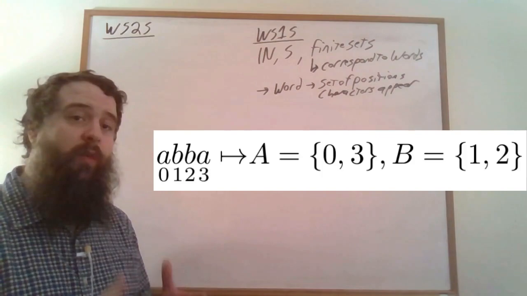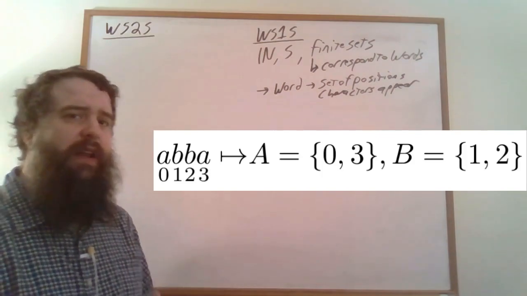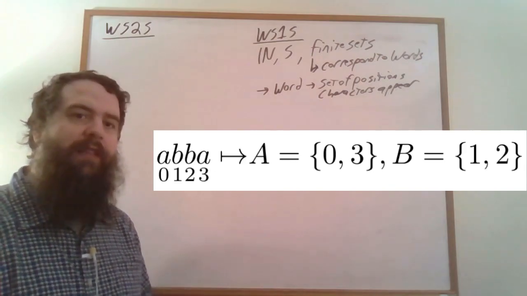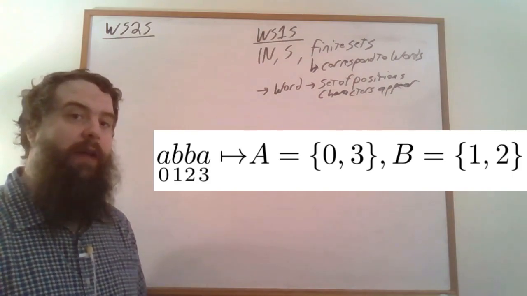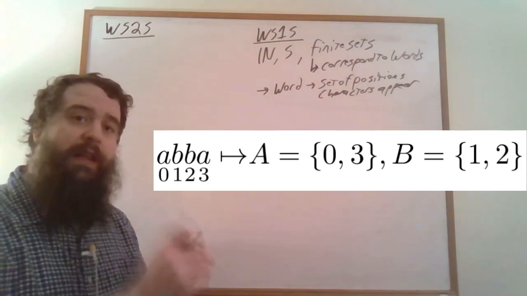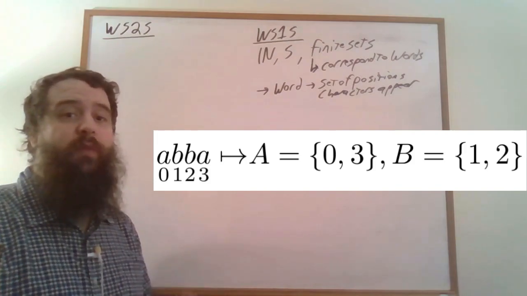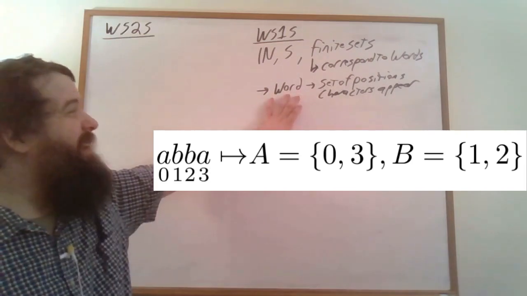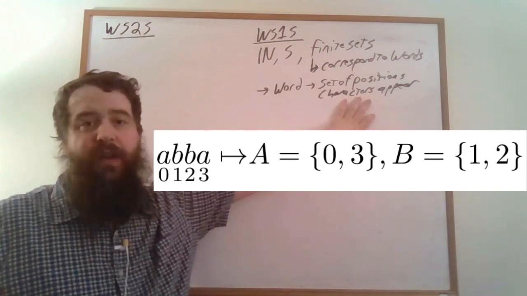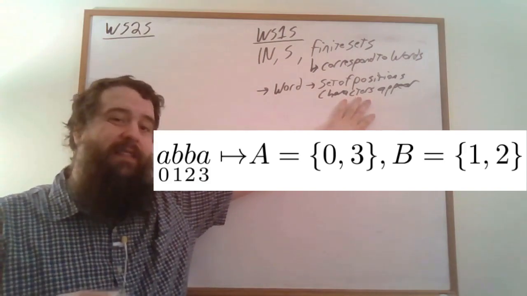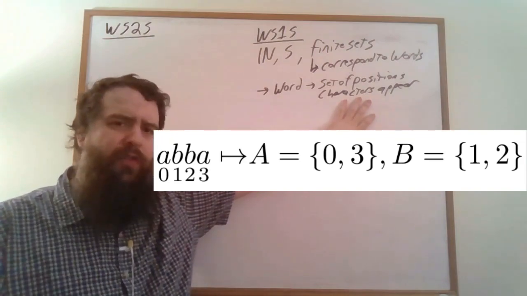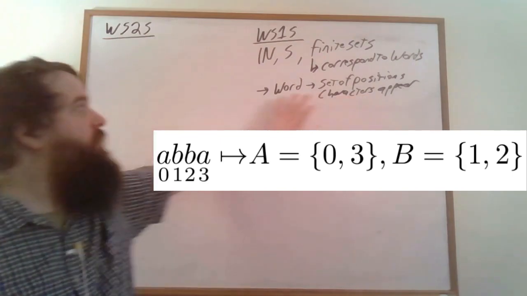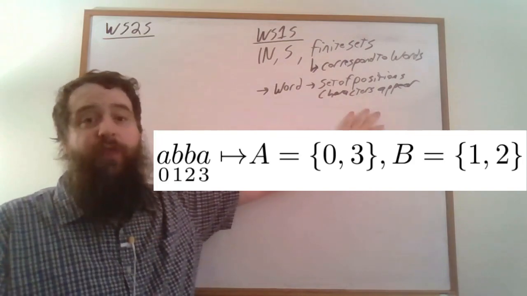If we had a particular word, we could encode it not as a single finite set, but as a finite collection of finite sets, specifically one finite set for every character in our alphabet. We looked at each character, and we looked at the set of positions within the word where that character appeared. This allowed us to turn a single word into some sort of finite collection of sets. And not just any finite, it's bounded. It's a specific number, usually 2. We usually have just 2 characters in our alphabets. So it was usually just turning a single word into 2 finite sets.